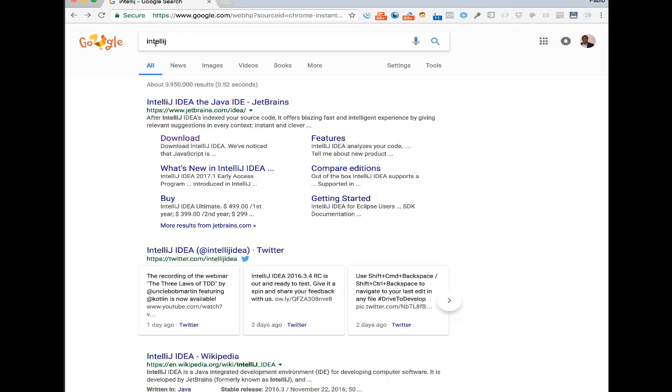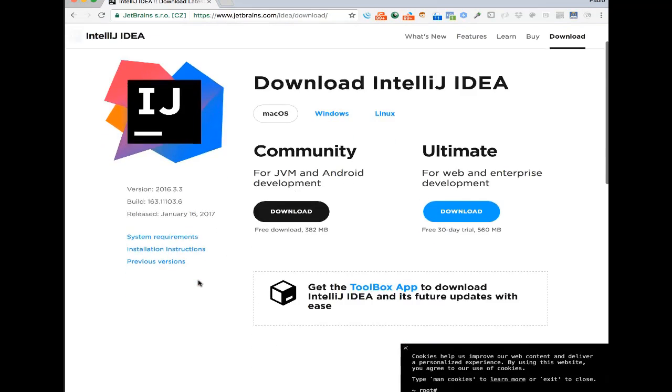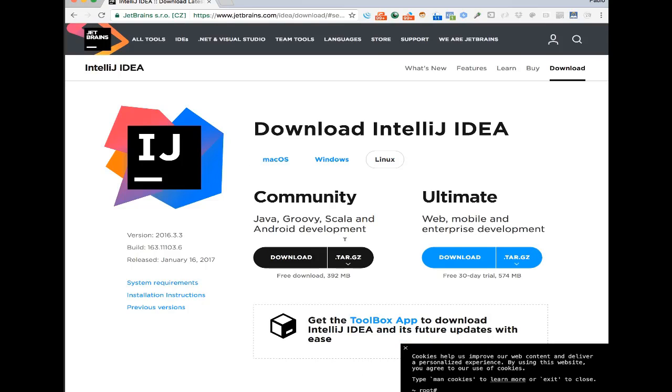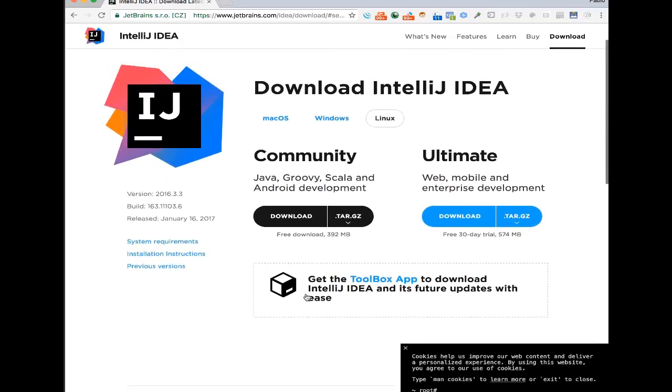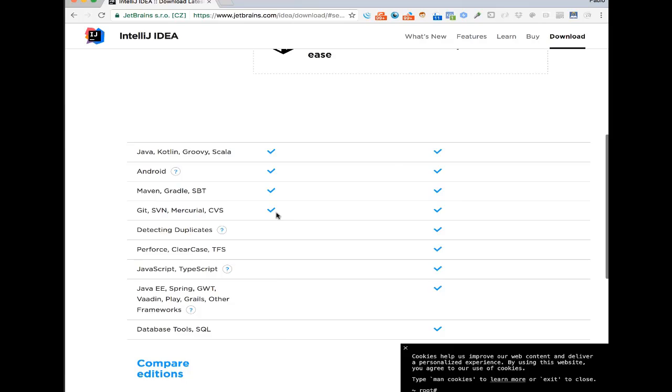So you go ahead and open up Google search. As you can see, I went ahead and searched IntelliJ, and what you get is this site here. This link says IntelliJ, and you click download, which will take you to this beautifully crafted website. Now, if you're on Linux, of course, we'll click here, and they have all the information you need to go ahead and do that. You can also read up and see what it entails, what it comes with.